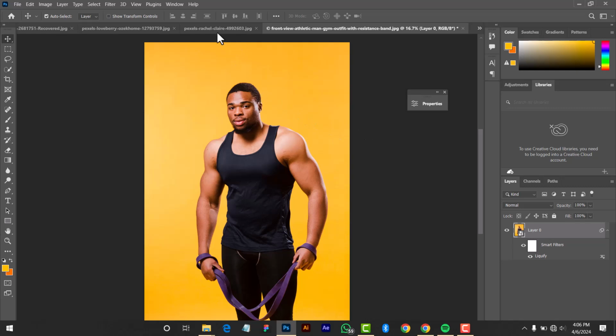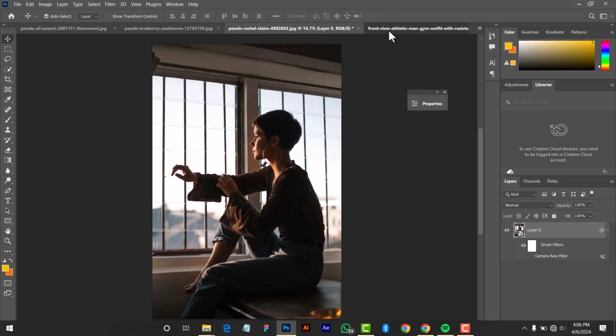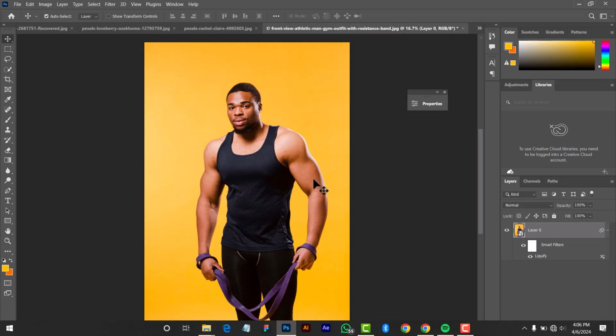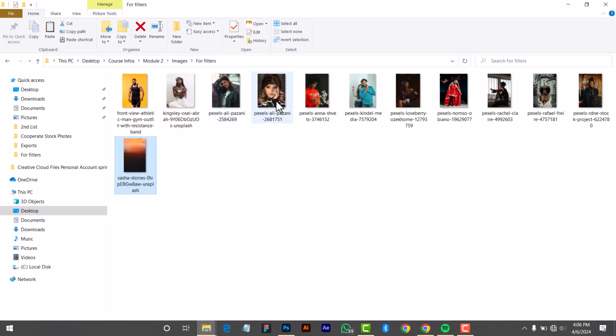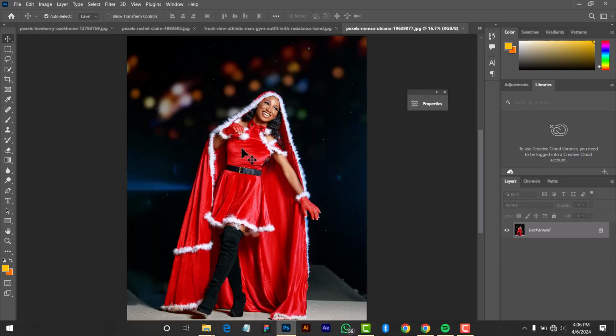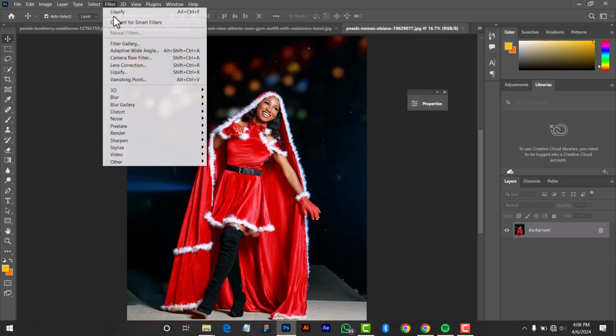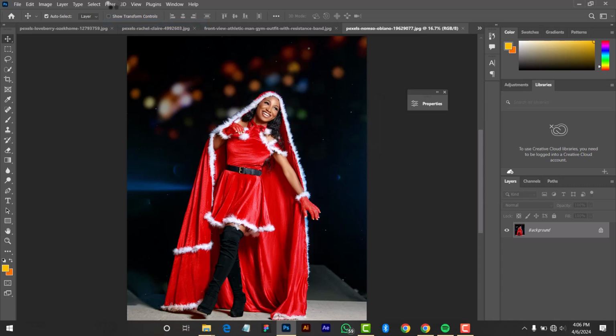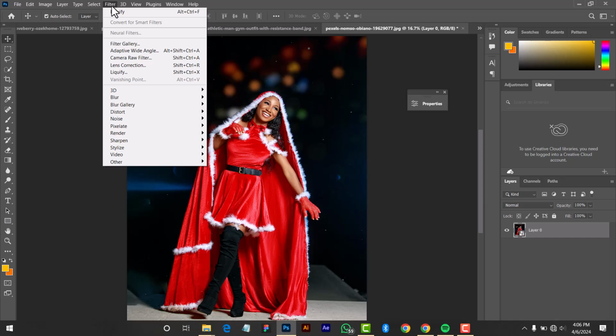So next up, I'm going to try working on another filter. Let me see if I can bring in another picture here. Yeah, this picture here. So first of all, go convert to smart filters and save, and then I'll go down to 3D. I'm going to skip the 3D options because this is really broad. So next up, I'll just go to blur filter.